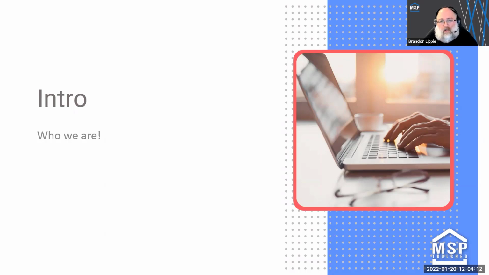One of the reasons we call it MSP Toolshed is because we want it to be a tool shed of tools for MSPs. The first thing we've done is Easy Deploy, and a lot of what we're doing is working within this automation.